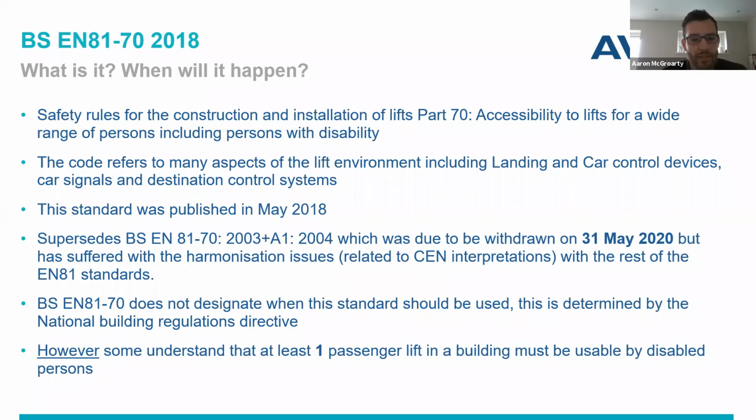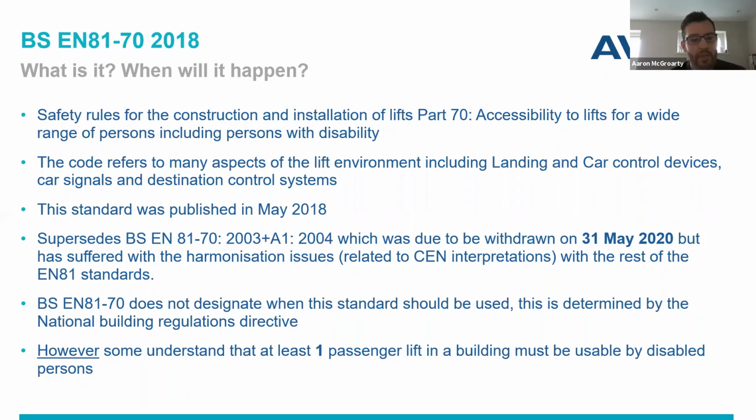To my knowledge, I don't think that's gone ahead so far, much due to the harmonization issues related to the CEN interpretations, which has impacted many of the other EN81 standards. The EN81-70 code should be seen as the higher level of safety though, so you'll see that many people still use this as the standard to go to for accessibility.